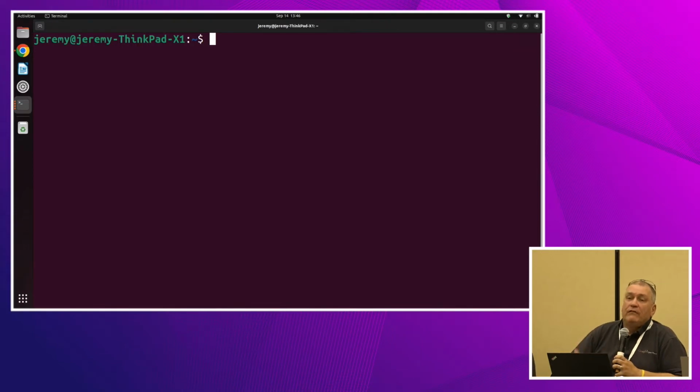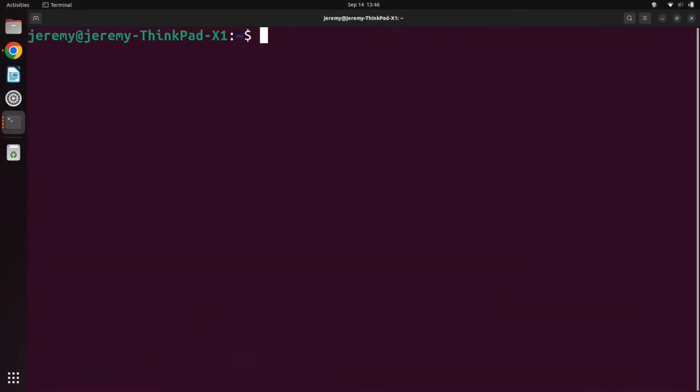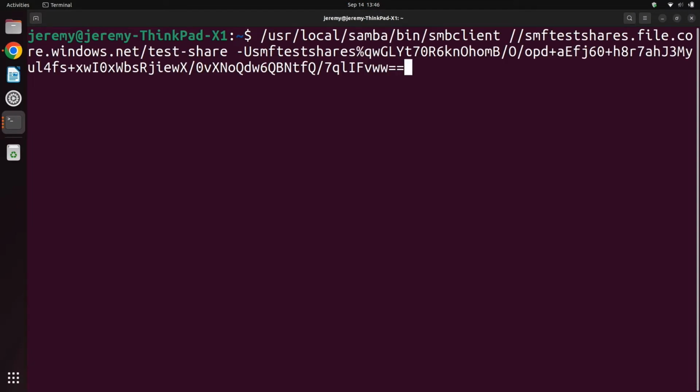This looks really, really simple. She was able to mount it, copy stuff up. I'm going to start by using the SMB client. If you're very quick, you can copy the password there, and you can get access to and delete all our presentation. But there we are. I've connected using, as you can see, user local Samba bin smbclient. This is an unreleased version of the Samba client that I've been messing with that does DFS path names.